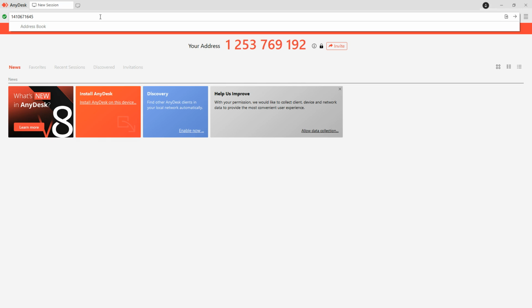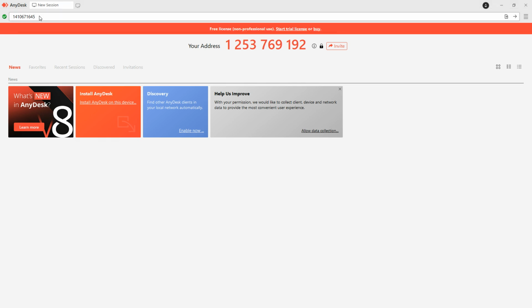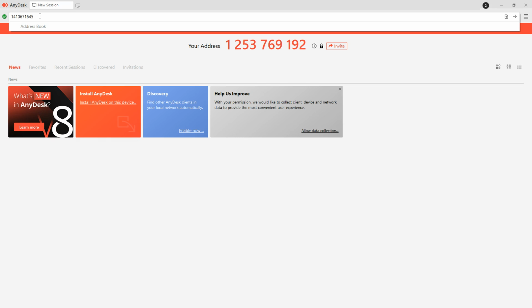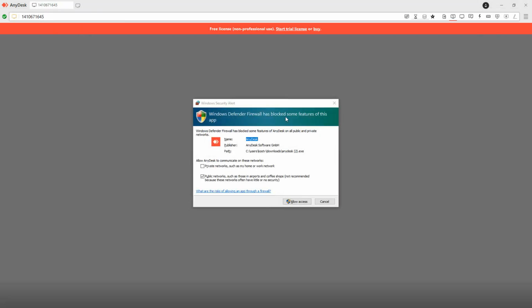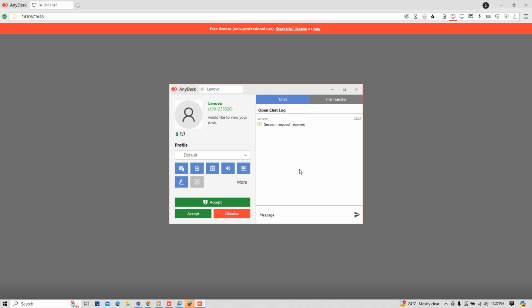So now, assuming that Akwiti is my customer that I want to support, what I have to do is ask her to provide me this special number, and then once she mentions this special number, I just have to key it in on that address, and then I will say enter. You see, my keyboard has what they call enter, and then once I do that, I'll have to say okay, allow.